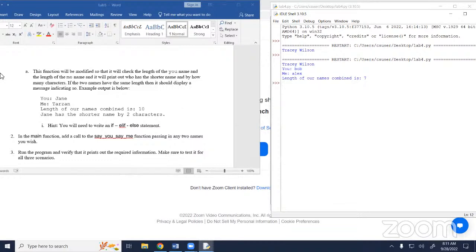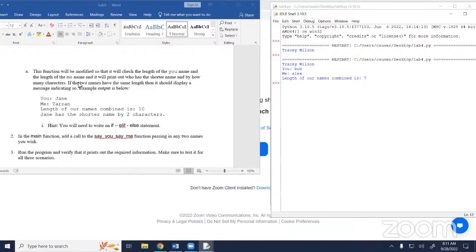All right, so we need to modify it. It will check the length, which it's already doing, and also we need to put in a print line that tells which one is shorter and by how many characters. If the two names have the same length, then it should display a message indicating that. So in the directions, I've used the word if.